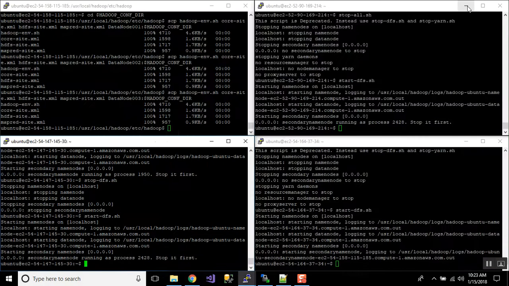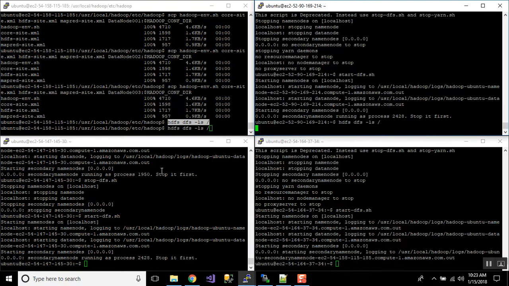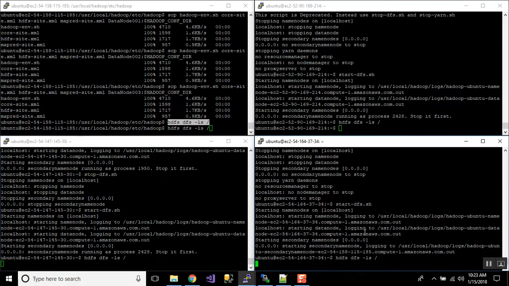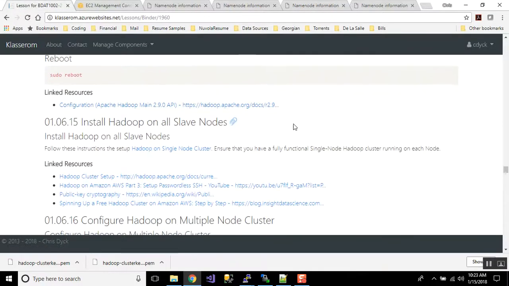Good, okay. Now the next thing we want to do is double check that we can access our file system. Now by running this command here, the hdfs dfs -ls, all that's doing is just checking, doing a list. It's just asking us, hey, what files are in the root of our HDFS. Currently there's nothing there, but if something wasn't working here, the HDFS command wouldn't be functional. Okay, so we're looking good on the side of our single nodes working properly.